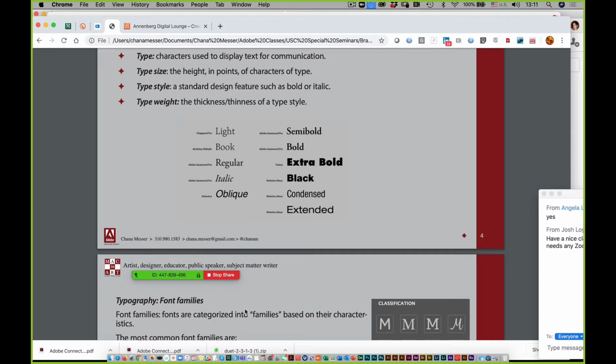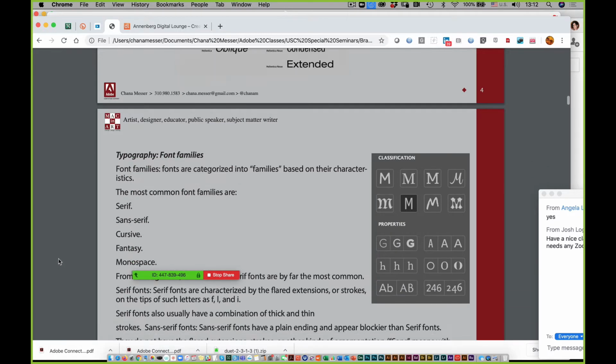So depending on the typeface that you are going to use, you're going to see the family members. That's how I call them. Some typefaces have one family member. Some typefaces will have like 20 family members, like your cousins, and they're all in the same house of the typeface itself. So, a little bit about typography.